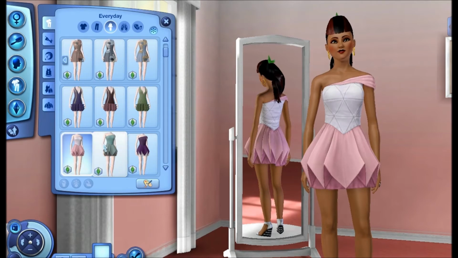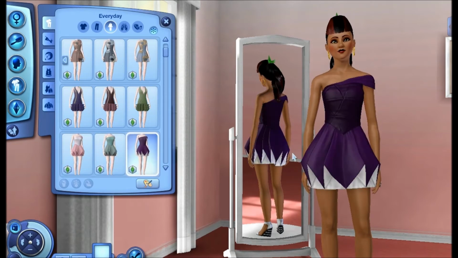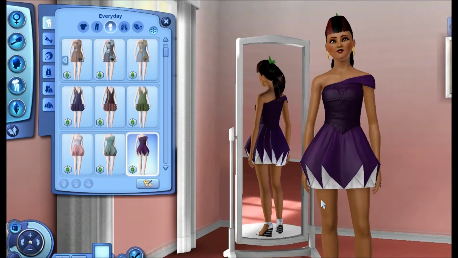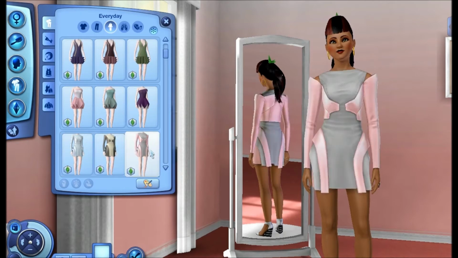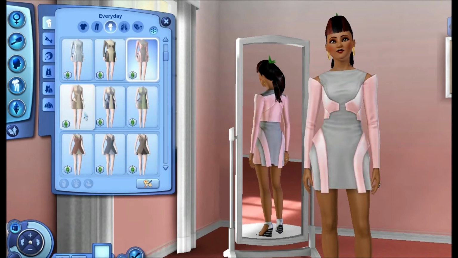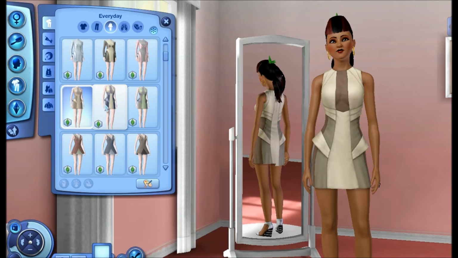And I like this dress too. I really like the off-shoulder and the short bit. It should be quite a nice prom dress if they have it for teens, you know? I like this dress too. It looks like a robot dress, like someone who's dressing up as a robot. But, you know, I like this dress too.